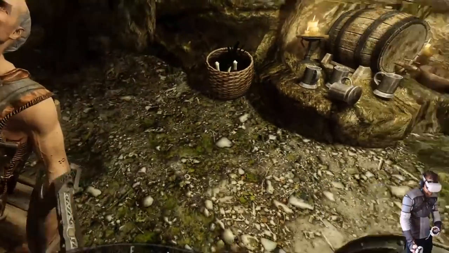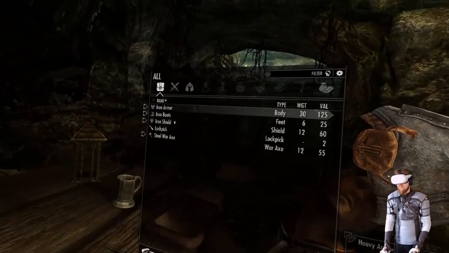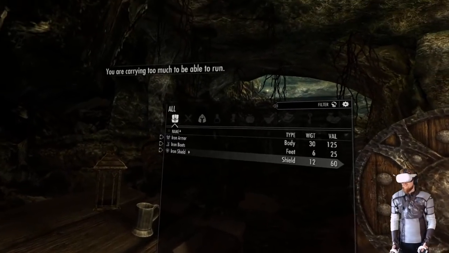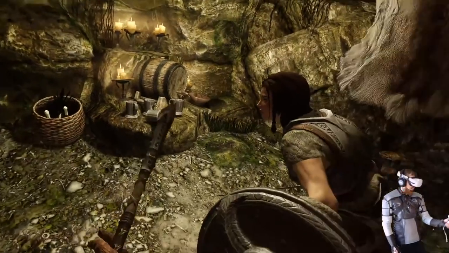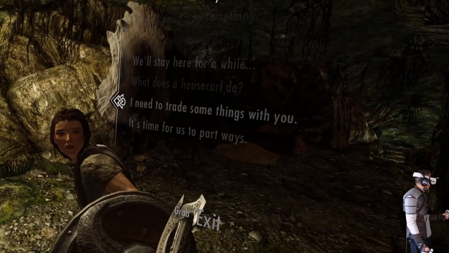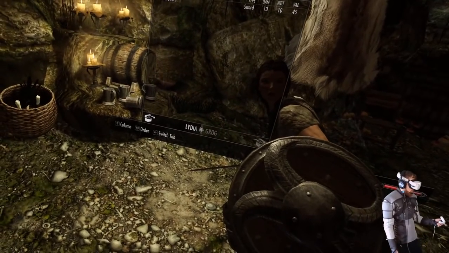You're looking the other way. You've got to get used to this. This is what adventuring with me is like, Lydia. We're going to have to... He's got a lockpick. A steel war axe. Nice one, bro. You're carrying too much. Haha, Lydia. Still here. I need you to carry something for me. I am sworn to carry your burdens. Yes, you are. Now, how do I give you stuff?